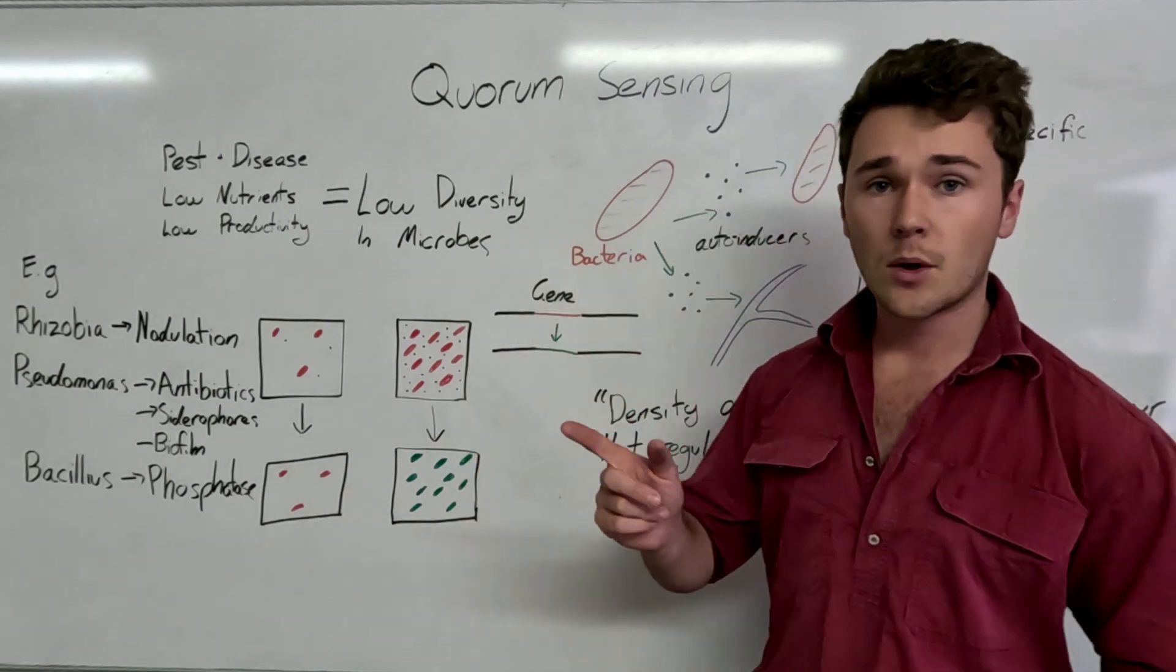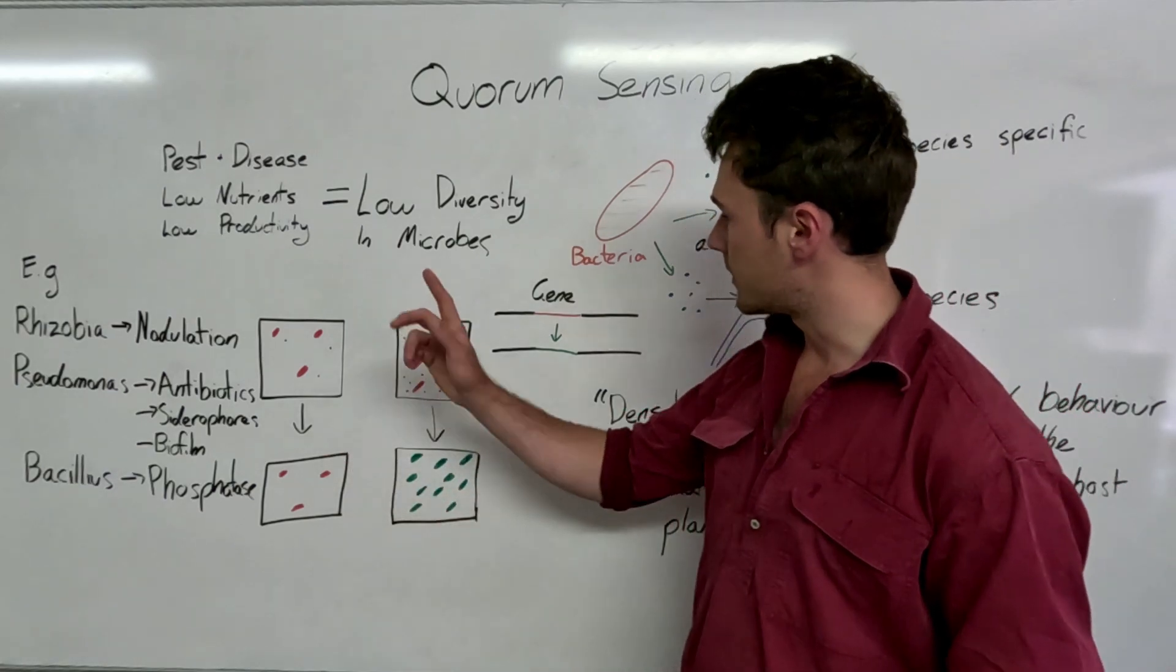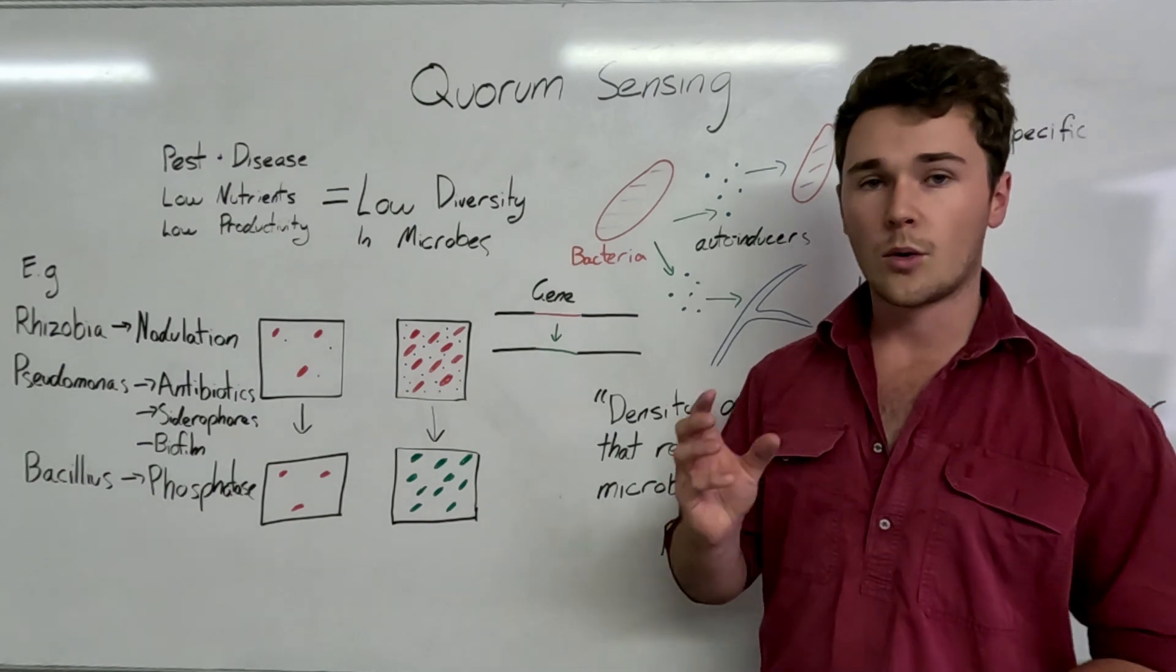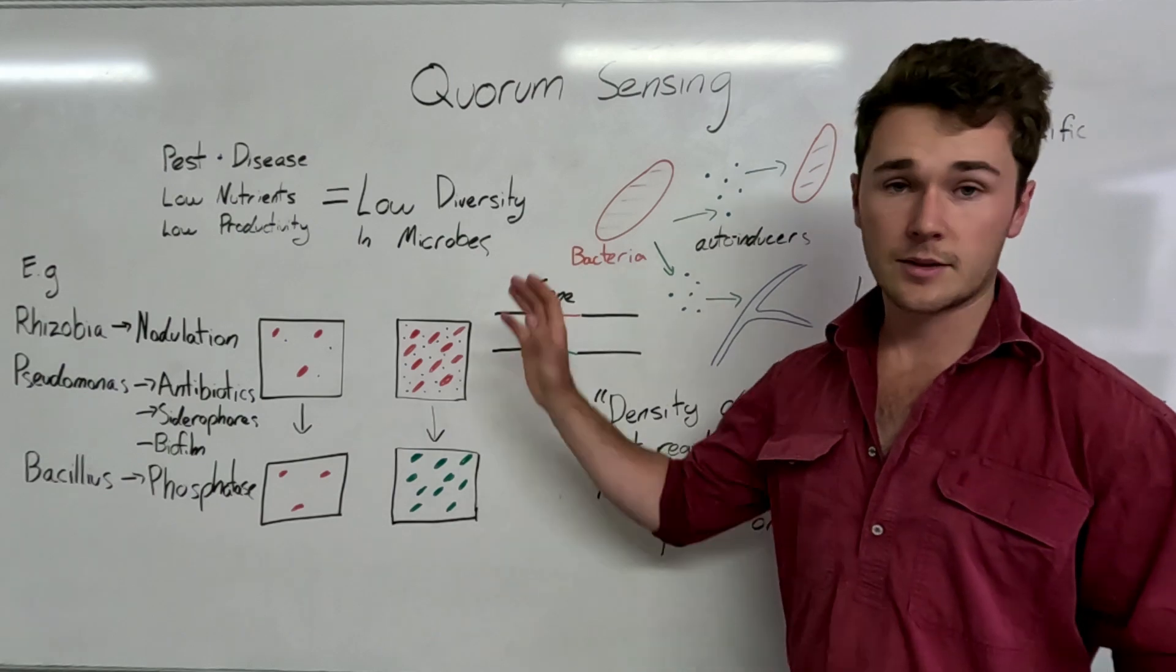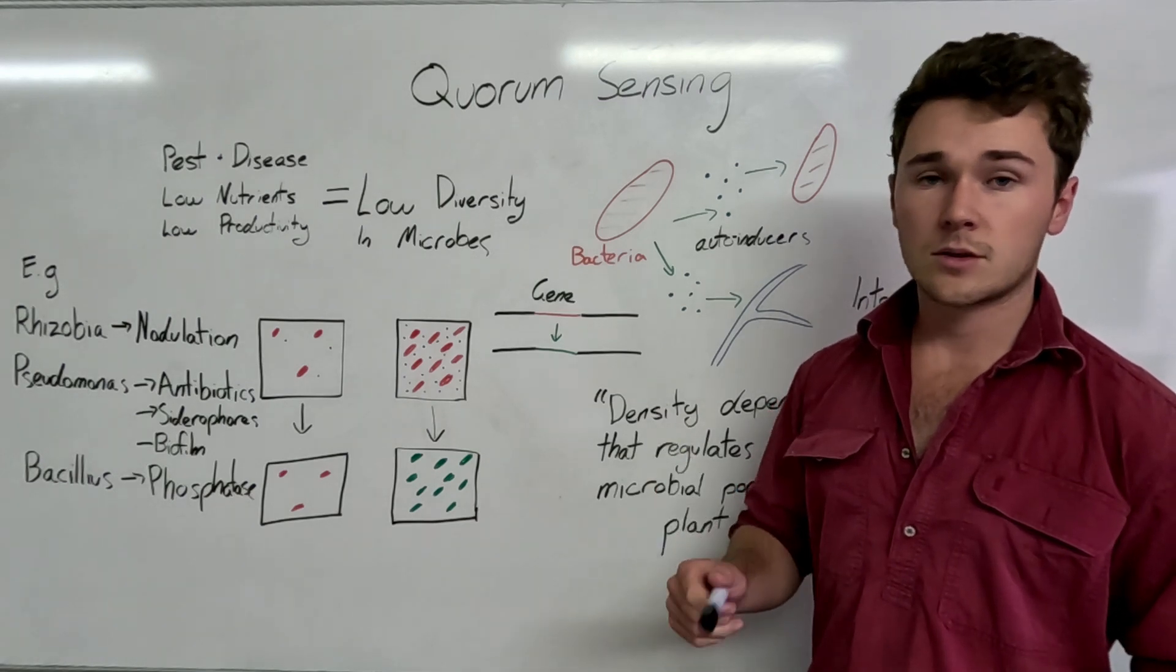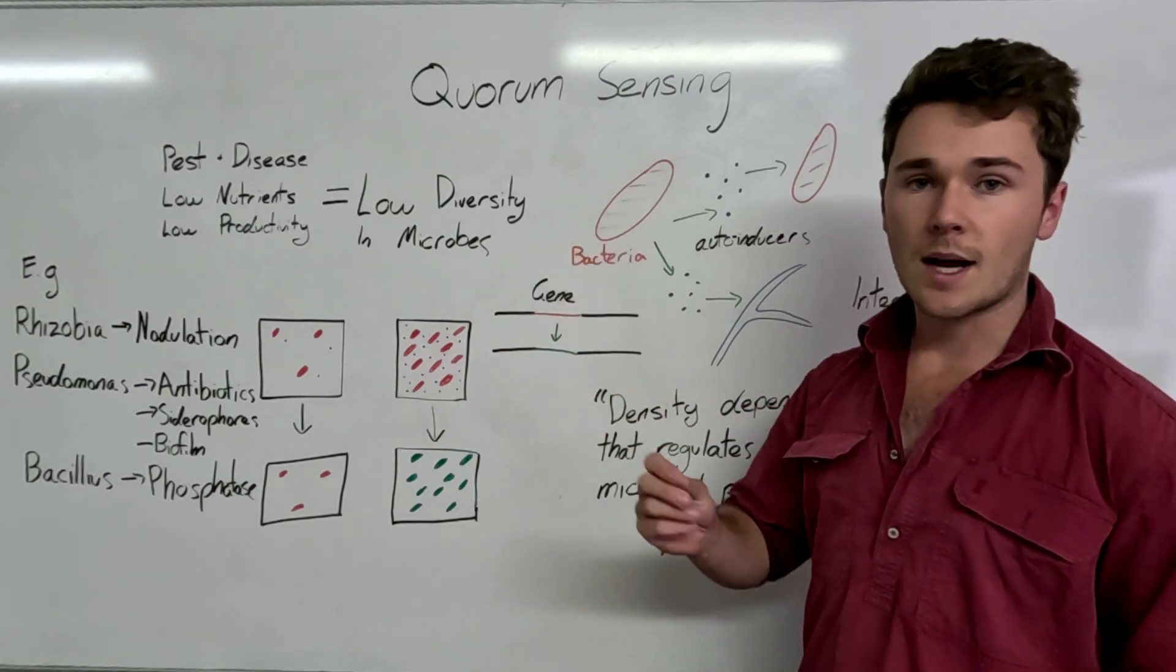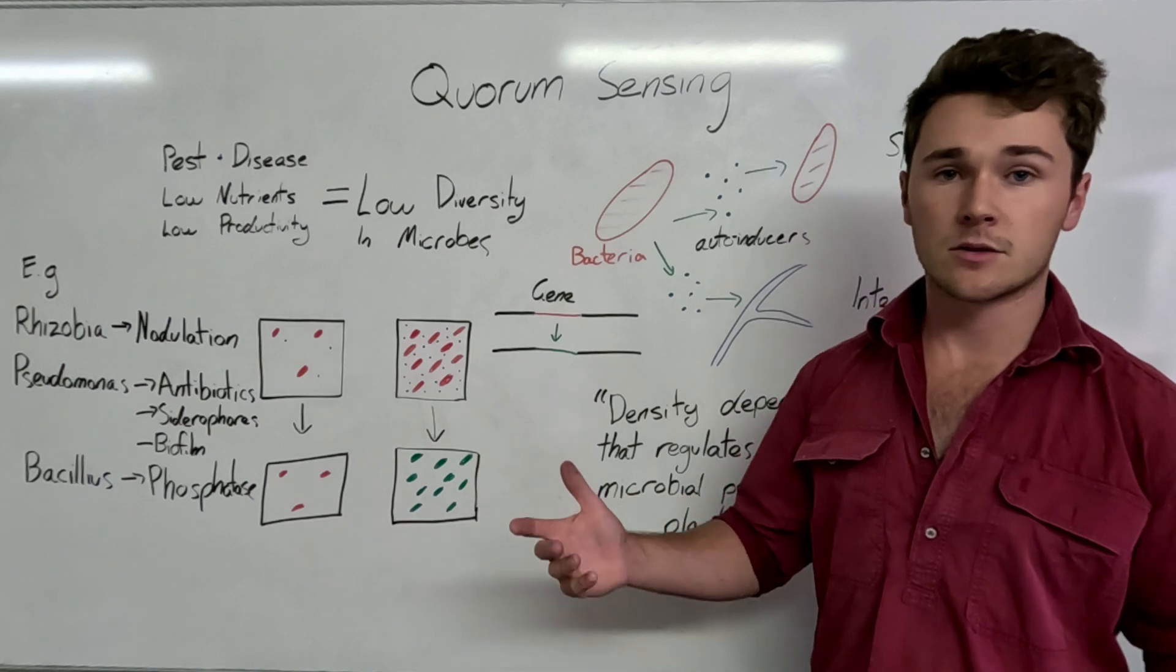And there's two different ways. So the first one is the application of biostimulants. Biostimulants can include auto-inducers. So things like liquid vermicompost extracts, they contain a whole range of different auto-inducers to then stimulate different enzymes, different microbes to do different things. This is also why you only need a very, very small amount to actually get an impact because you only need parts per billions, potentially parts per trillions of these auto-inducers to actually get an effect.